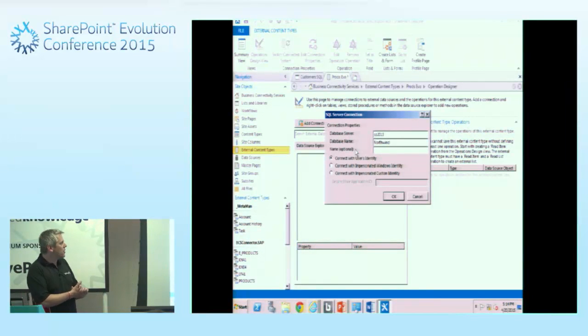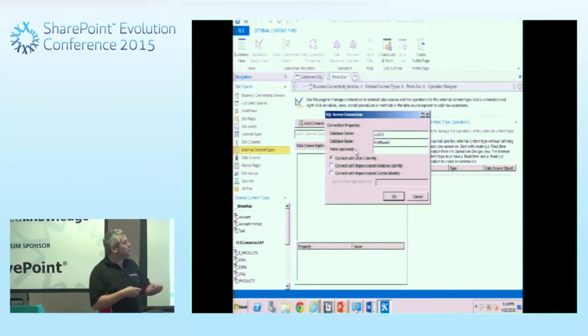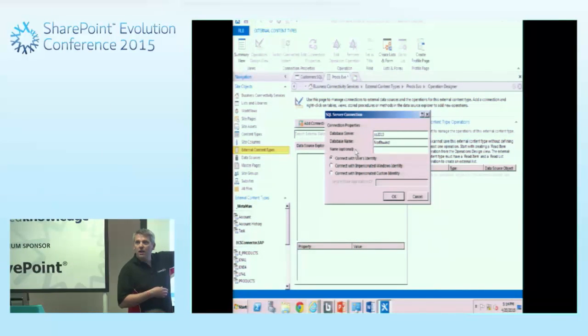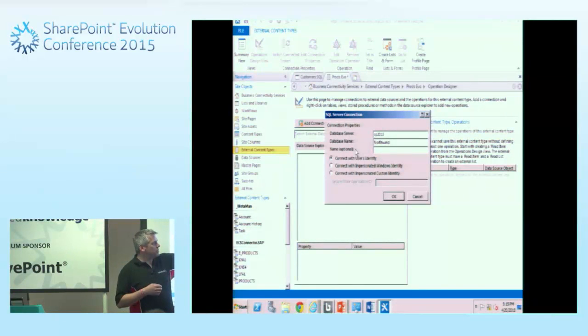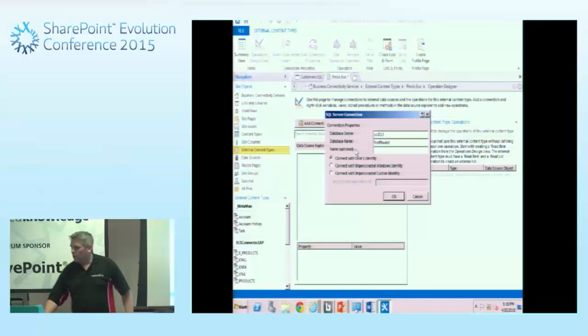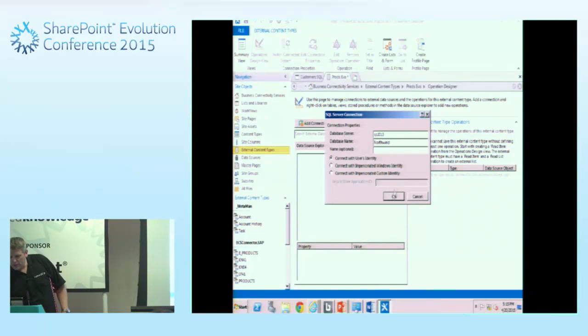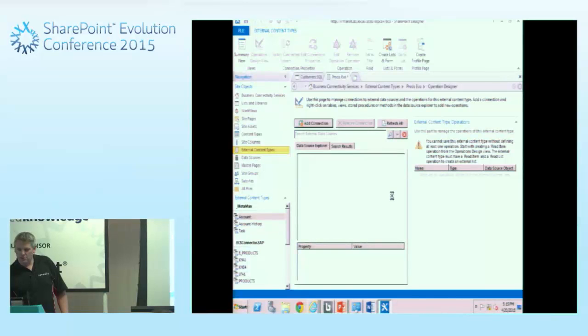Okay. So what is recommended is to use one of these two options with single sign-on, the secure store. So we'd go through and create a secure store application. All that does is it maps credentials together, you give it a name, and then you authenticate using that. Okay. I, on this hand, can get away with the option that we've got selected.